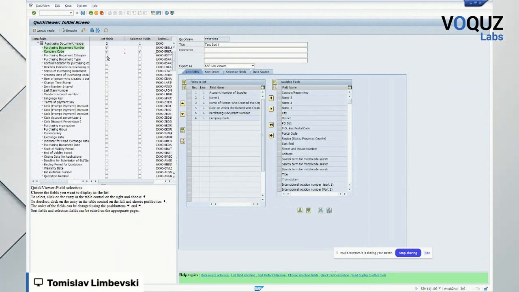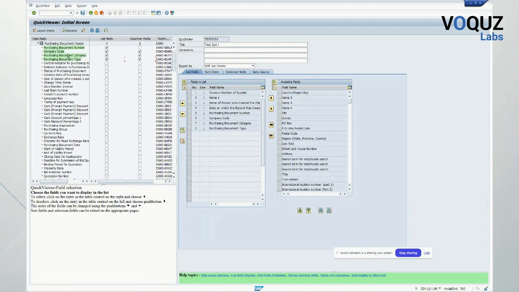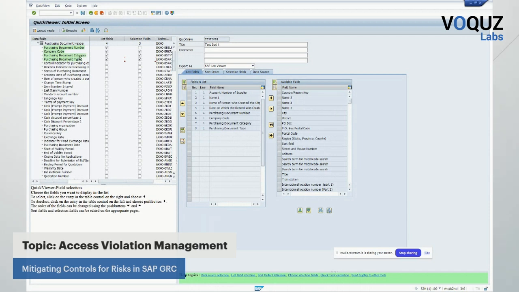And I will also select as a list field and selection field the purchasing document category and the purchasing document type. Why those? Because by purchasing document category, we can further define whether we want to look only at the purchase order, or we want to just check the schedule agreements or contracts. And then we can further refine our search by selecting the purchasing document types.